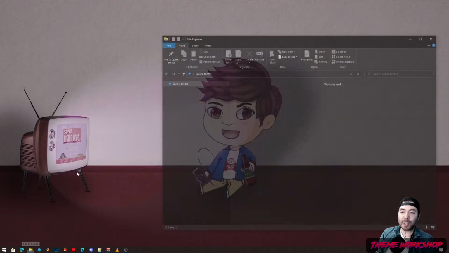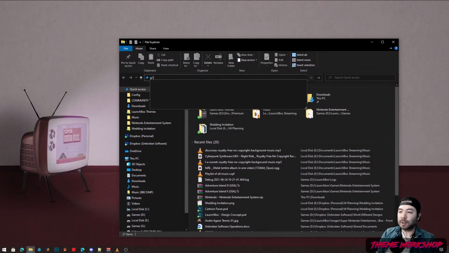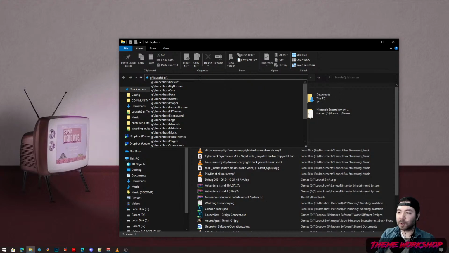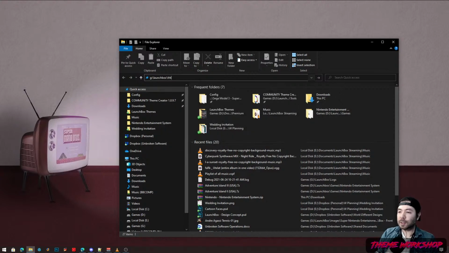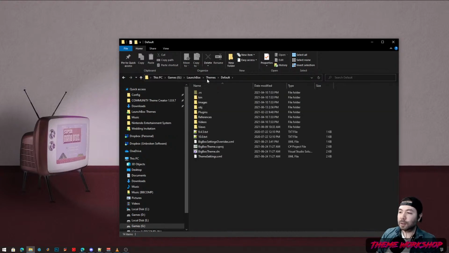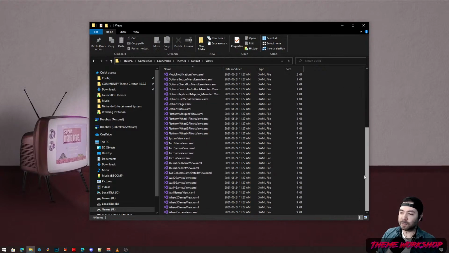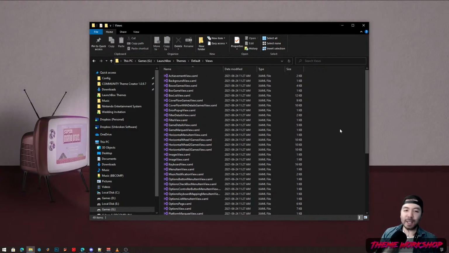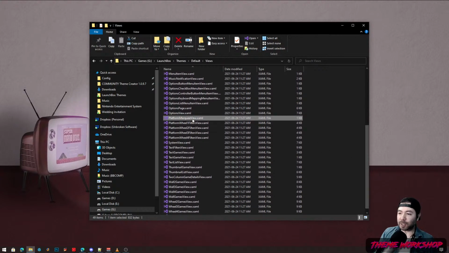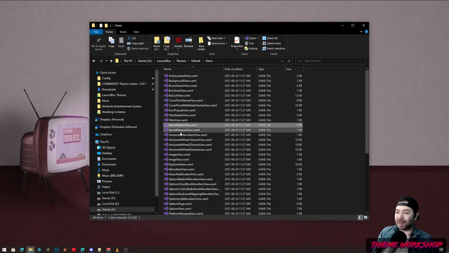I'll do it here before I jump into the community theme creator. Let's take a look. Alright, I'm going to open the file system here. So views, you can see all these files. Every single file represents something that will display in Big Box. All you really have to do is find the one. I guess there's two files. One for game marquee view, which is here, and then one for, I believe, platform marquee view. So obviously one's for platform views, one's for the game view.